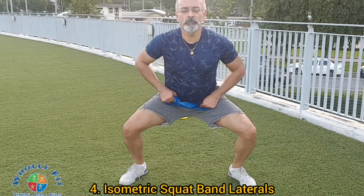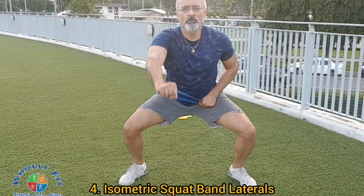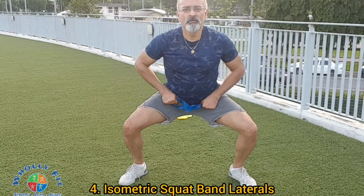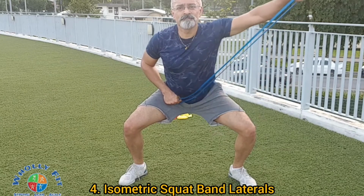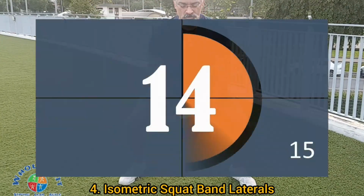You will find it challenging to be in that isometric squat position. If you do need to take a quick 1 second, 2 second break, do that, but hold it as long as you can. You will benefit with really strong legs at the end of it.